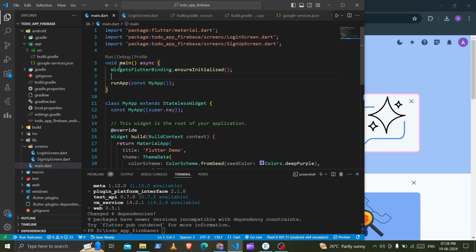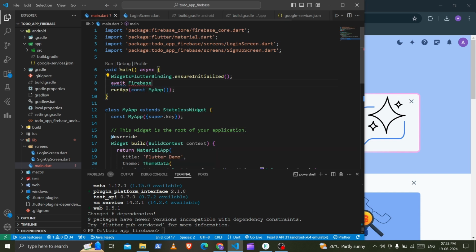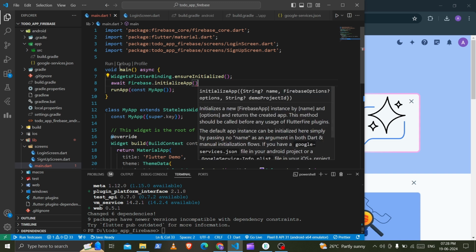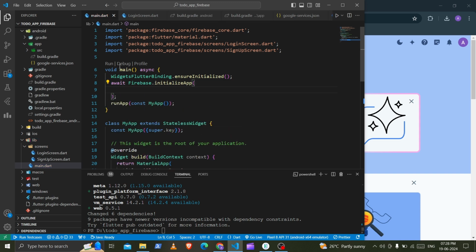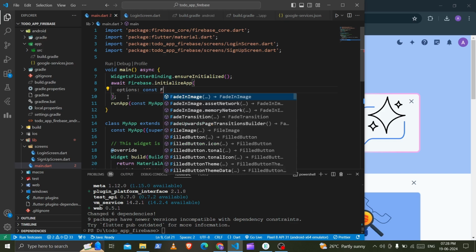After that, we need to use an await keyword, and here Firebase.initializeApp. After that, inside initializeApp, there are options where we need to pass the Firebase options.